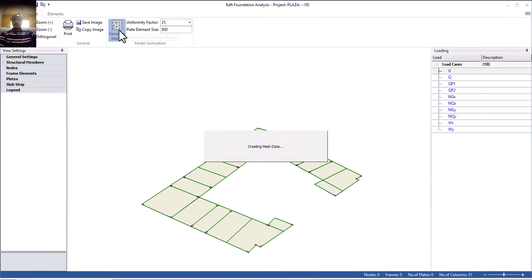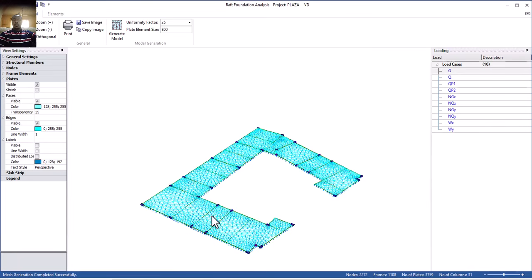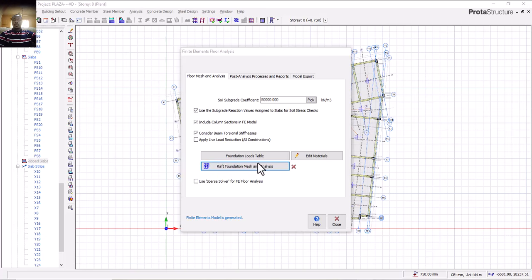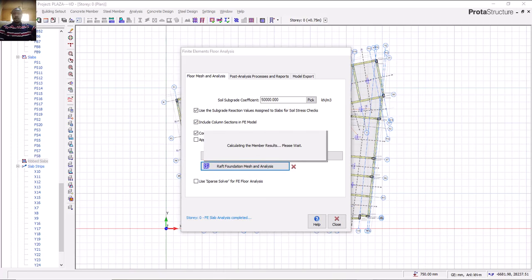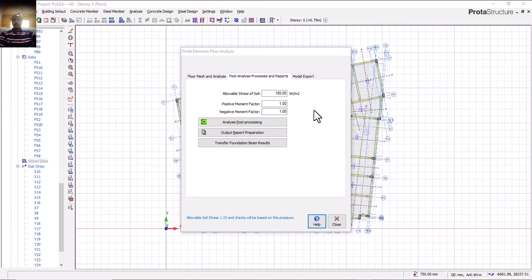Okay, I'll click on this and let's wait for it. Okay, let me pause it. It's still loading. Let's wait for it. So can you see it has finished? Now it has finished. So the next thing I'll do, since I'm using Prostructure 2018, I can click on this particular one called close, and let's wait for it. Allow it. It's still loading. Can you see calculating the mesh result? Let's wait for it. All right, here it comes.